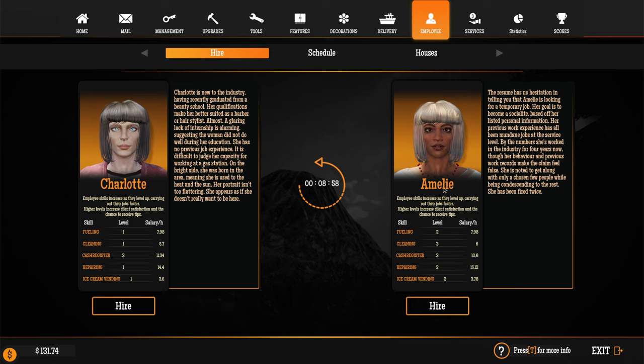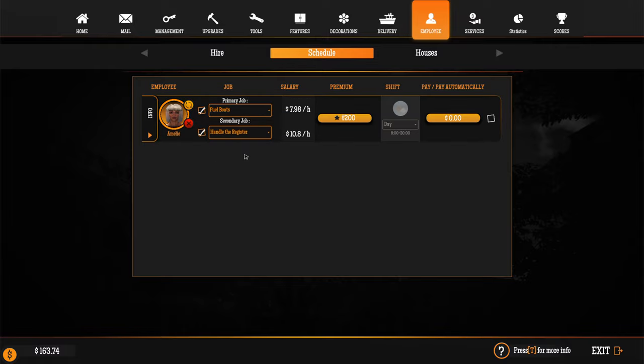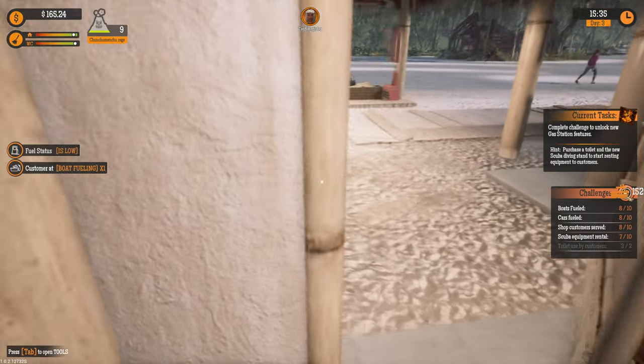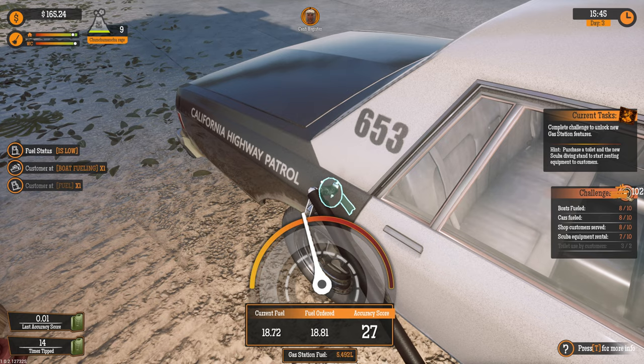So we got Charlotte and Emily. Didn't we have Emily in the last one? I'm gonna get Emily. So I'm gonna put her as fueling boats and handling the cash register. Pay her automatically so we don't have problems with that again. I will handle this fuel and cleaning. I think that's the best bet right now. Great job.